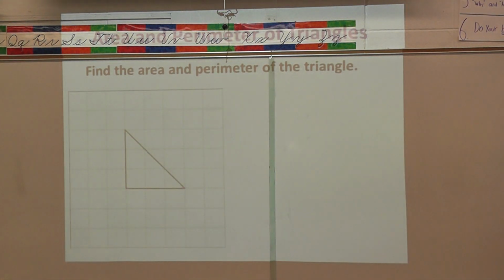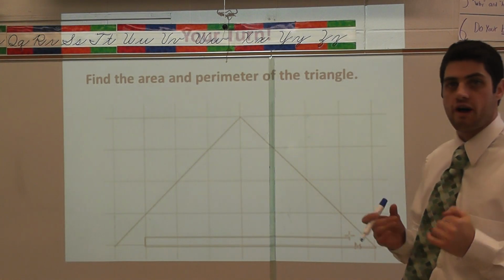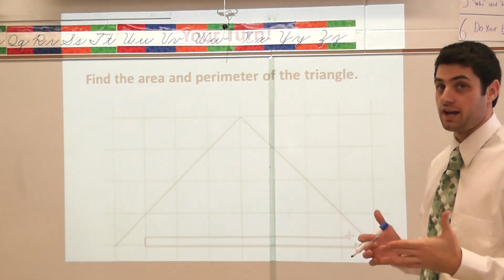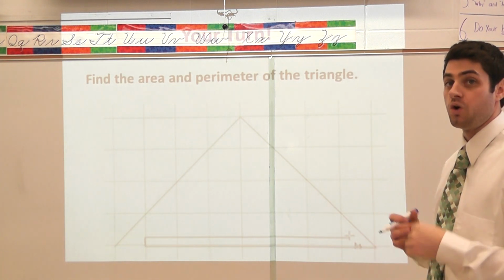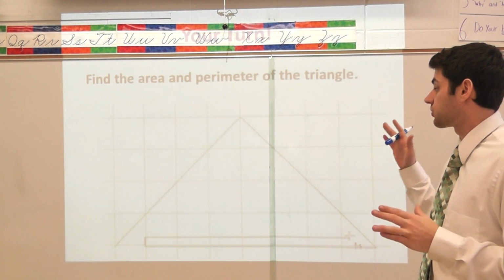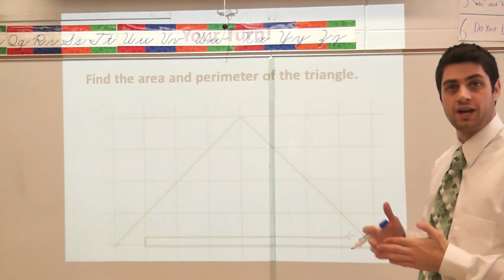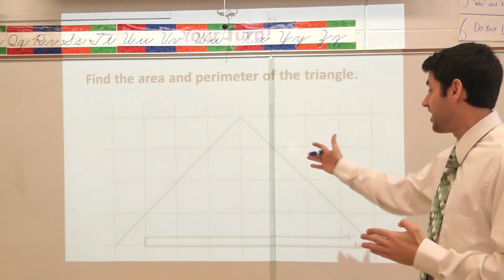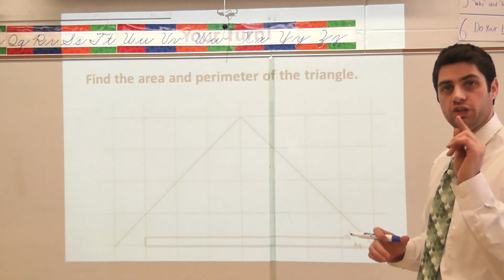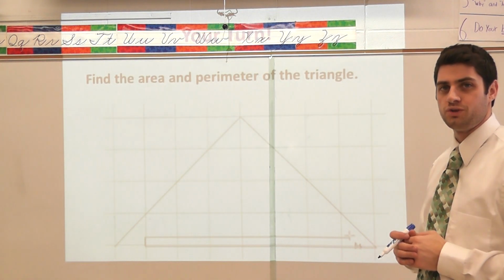Okay, what you are going to do at home, I've given you a little bit of a different triangle, so hopefully you have some grid paper handy. I know you've got the pencil ready to go and your rulers as well. I'm going to have you try and find the area of this triangle. I realize you can't measure the perimeter at home with the triangle that's up here on the board, so I want you to find the area of this triangle. Go ahead, pause this video, and we'll see what you come up with.